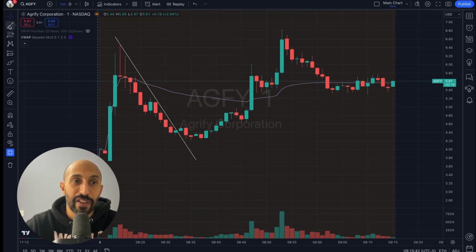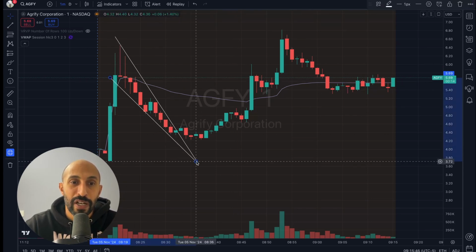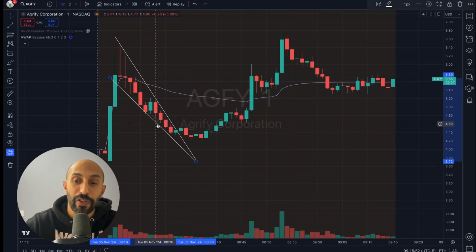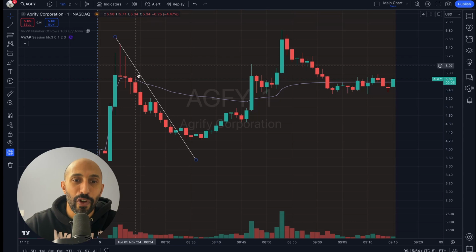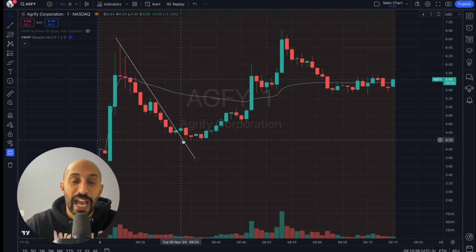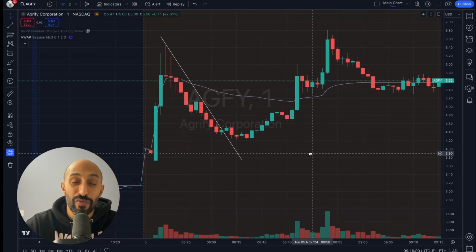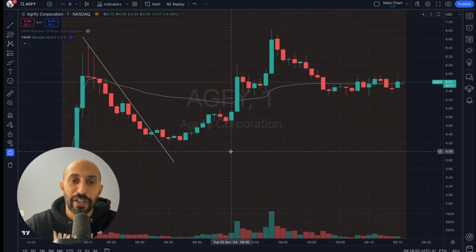So the fact that I can identify it's moving in this sort of channel is good, and I'm seeing this a lot with stocks at the minute. What they're doing is they're moving downward, following a trend line, or they're in a channel, and then they break the channel, move horizontal, and then push to new highs. It's a really, really common pattern at the moment.